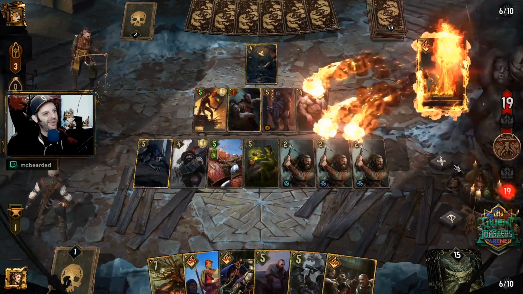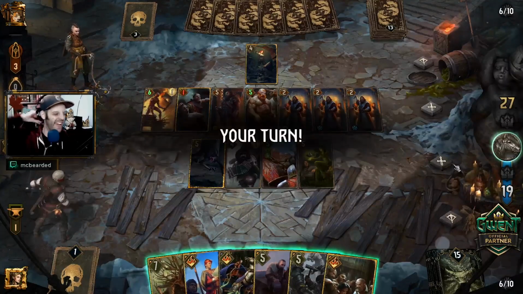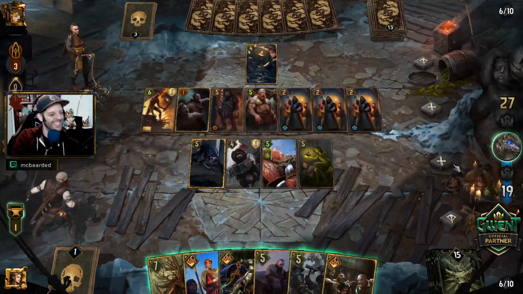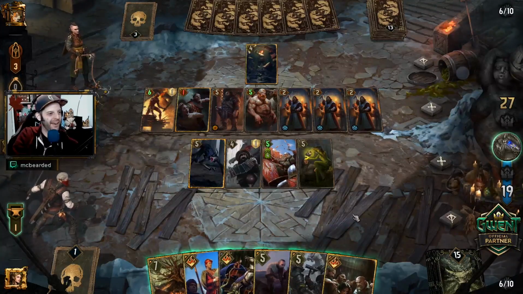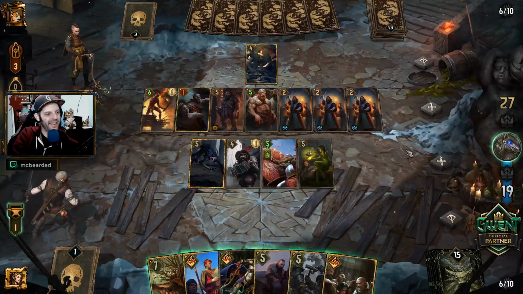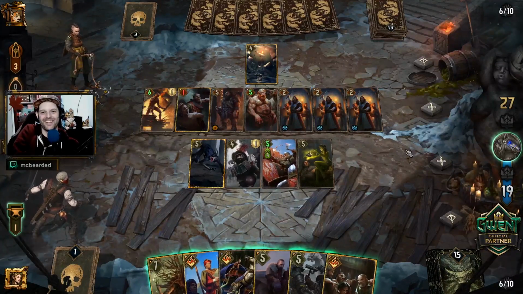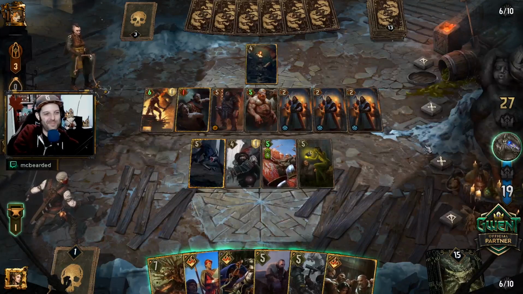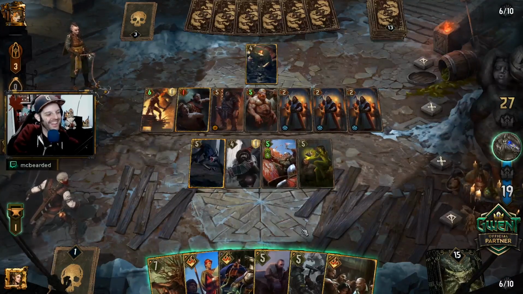Damnation. Whoa. Oh, gross! It's like the best card he could ever play. Alright, so we'll play Figgis. We can still get a huge Mahakam Guard. It's like I've never seen that card in my life, and he actually plays it against me. It's like the pure counter. I can't believe that. Alright.